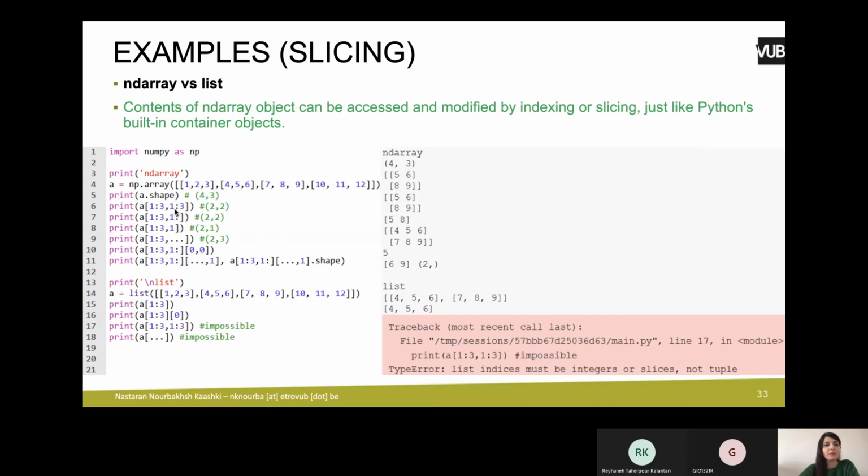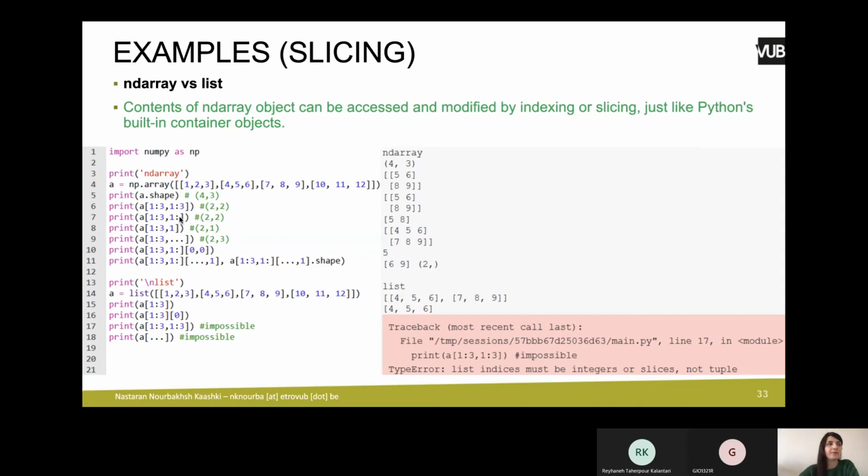So if I print this one, I can see this. So the shape is 2 by 2. It has 2 dimensions. And for this one, I don't even need to write the last part, like slicing in the list.